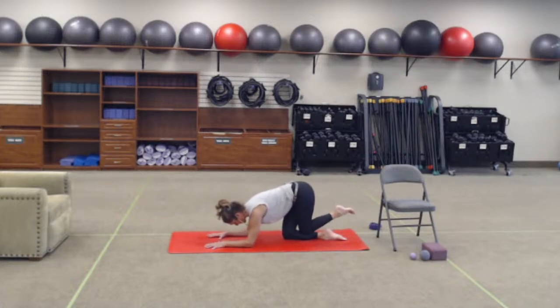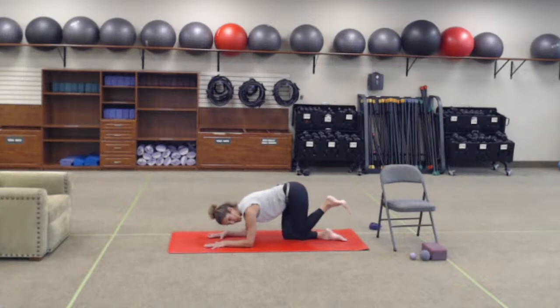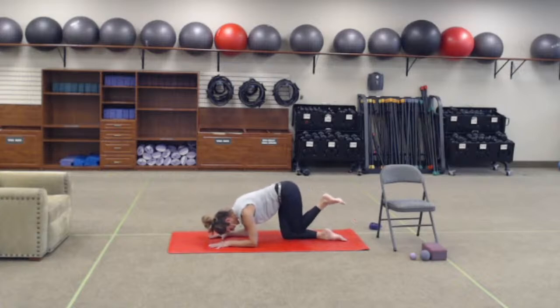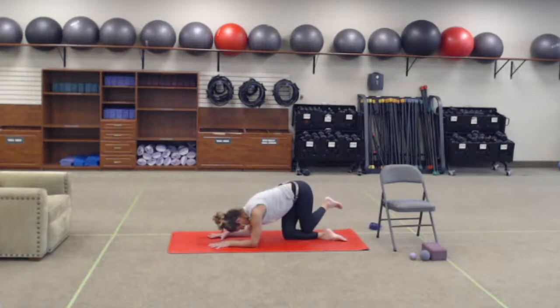Start to shift those hips back in space, and then forward. Back, and then forward. And now take your left foot to the left a little bit more, and then bend and straight. Shift back, and then forward. So the further back with your hips, the deeper the sensation right there. And then I'm going to bring my left foot to the right a little more, and then I'm going to do the same thing. I'm going to bend and extend my knee. I'm going to shift back in space.